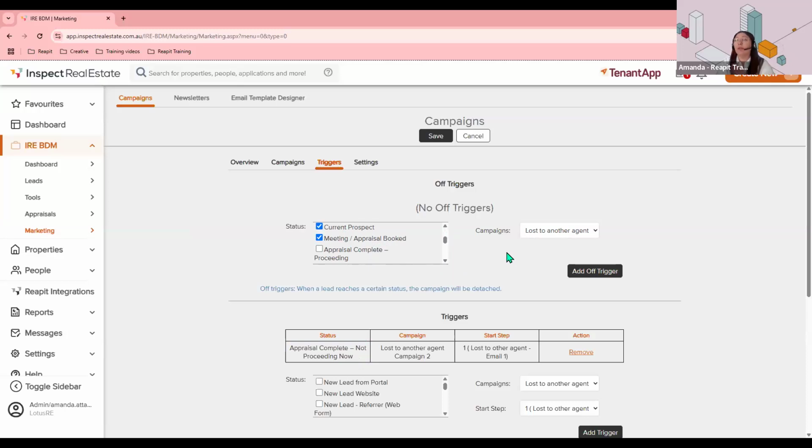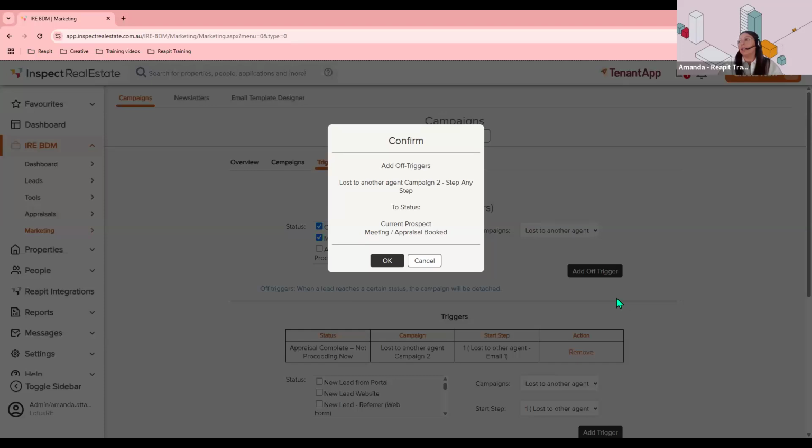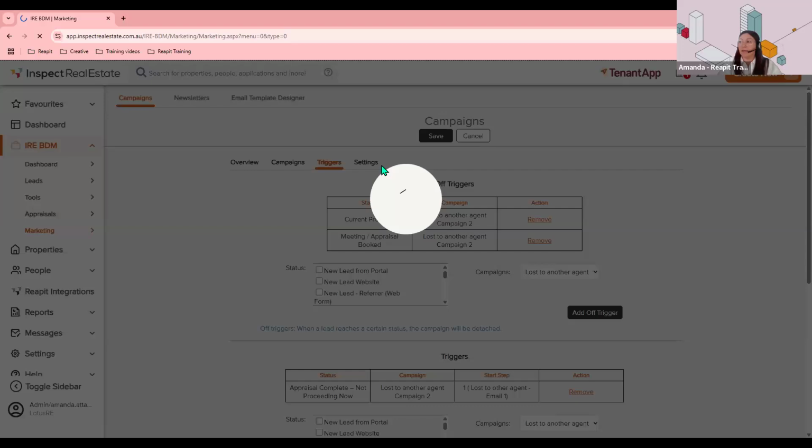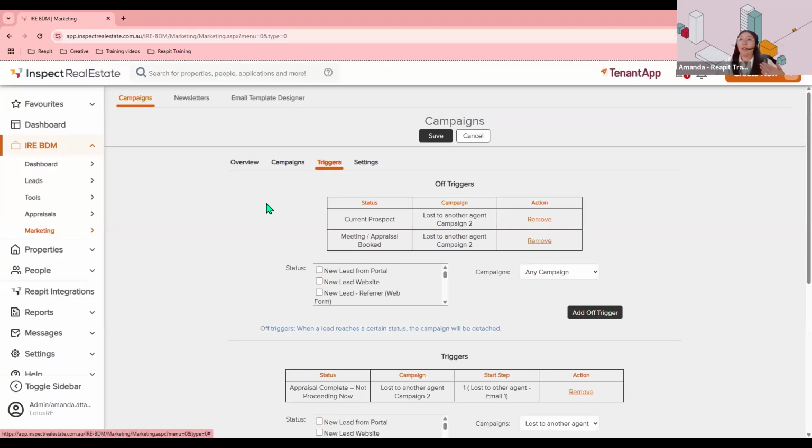I now want to take them off that campaign because they no longer need to receive the information that I have created targeting the people who I've lost that management to. So simply just click Add Off Trigger and click OK and click Save. So essentially we've set up our campaign.